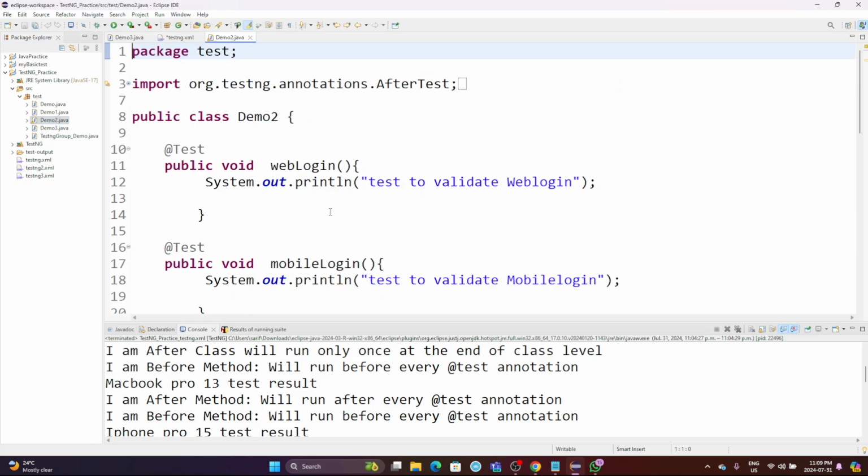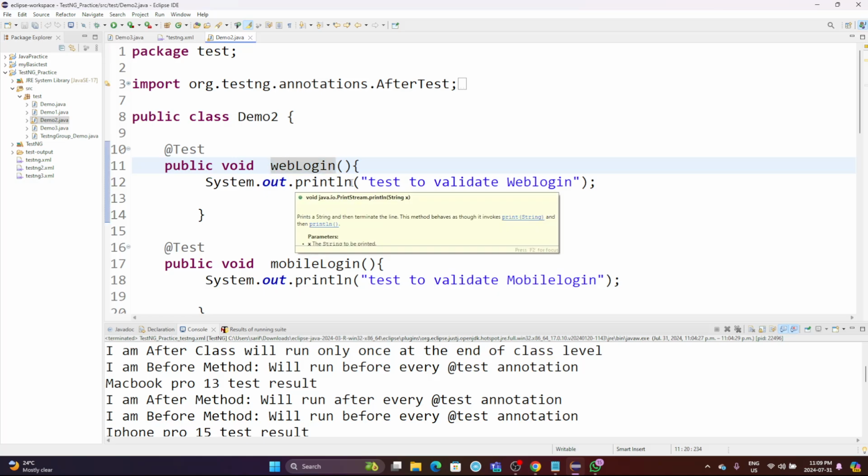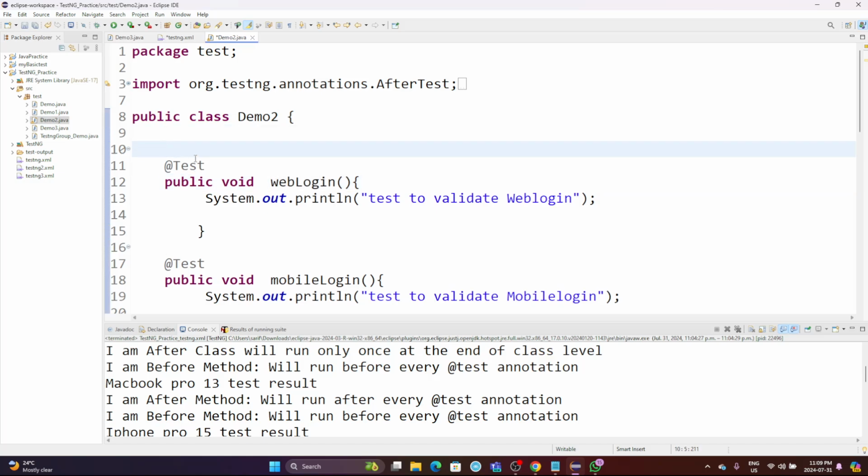Okay, demo 2, we have a web login. That's fine. Fantastic. We can use this one. So let's use over here. Same way, we'll say @parameters. So what would be the parameters, and what's the name of the parameters? The name attribute. To declare that name attribute, you have to pass in curly braces and in a string format.